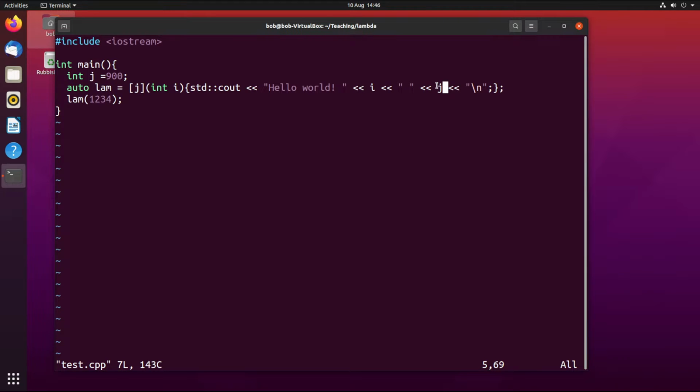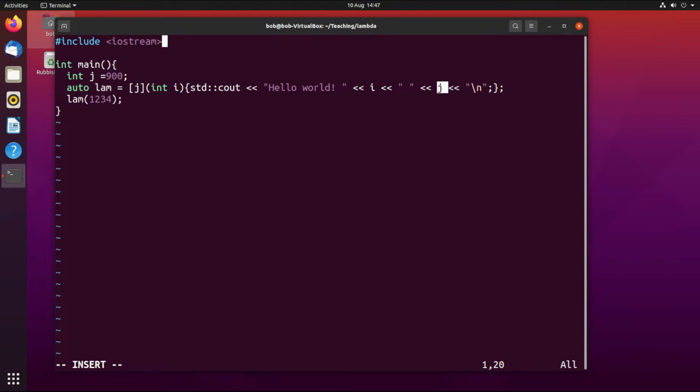It doesn't know what j is, but you would think on some level that, well, that's just a scope issue. But it isn't, because lambdas actually copy and take the values with them as they go, unless you tell them not to.